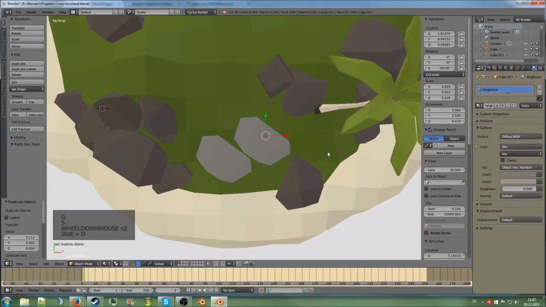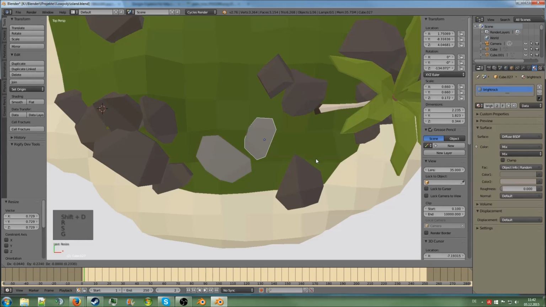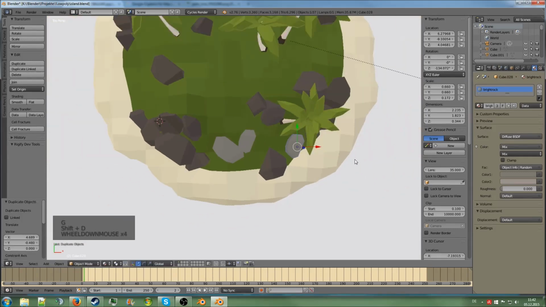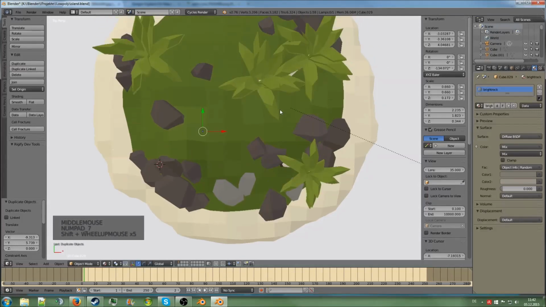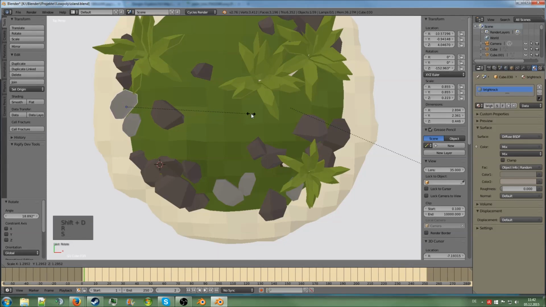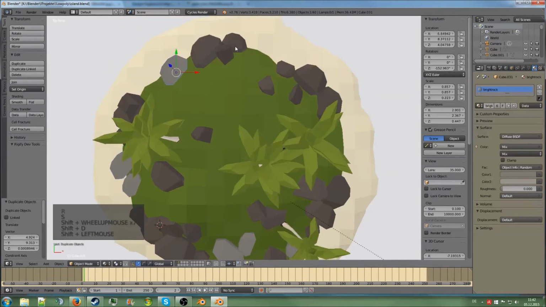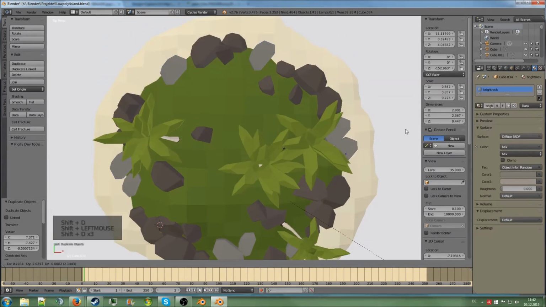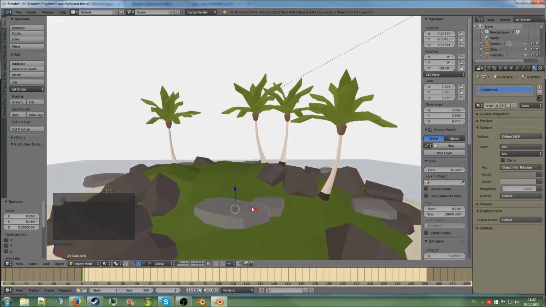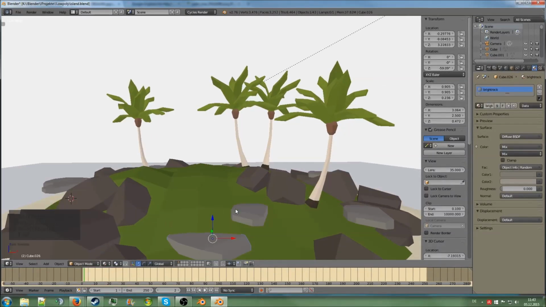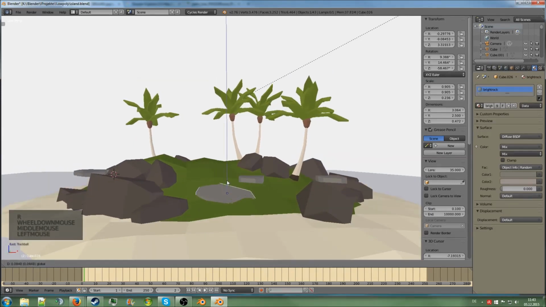Okay, let's place these again. We don't need that many of them, because I just want them to be on the outer edge. Okay, now select them one by one, move them down to the ground and rotate them appropriately.